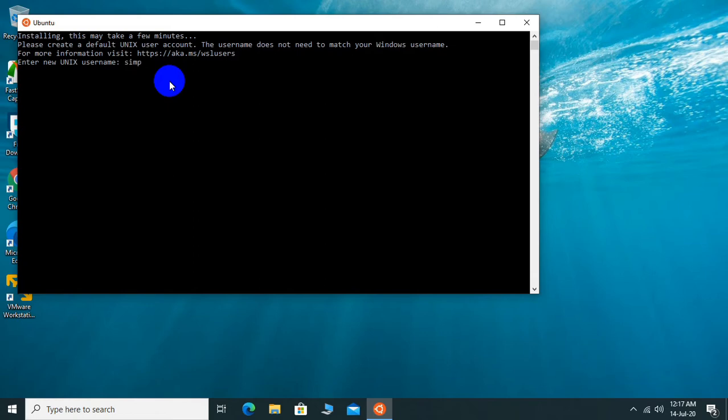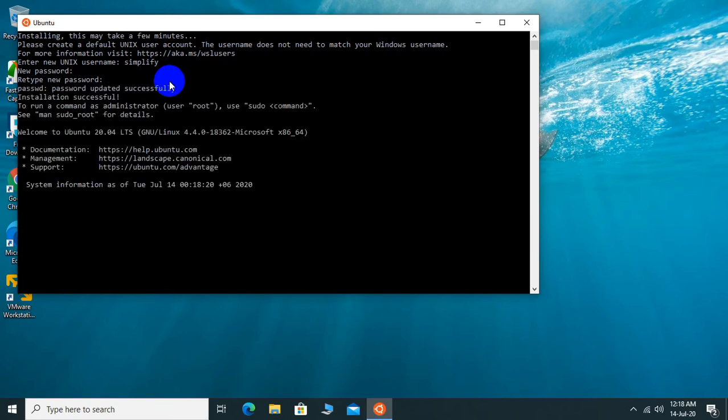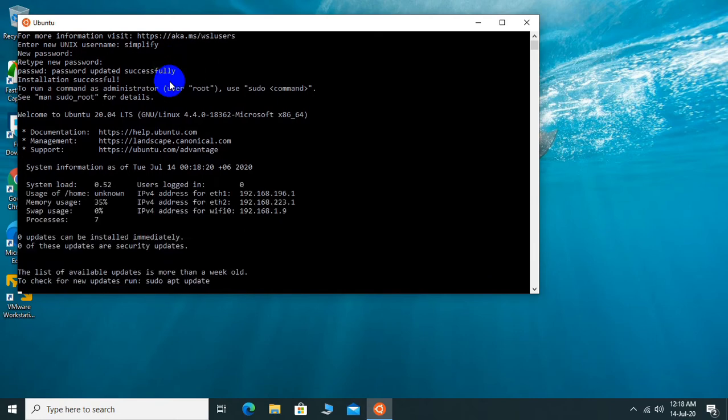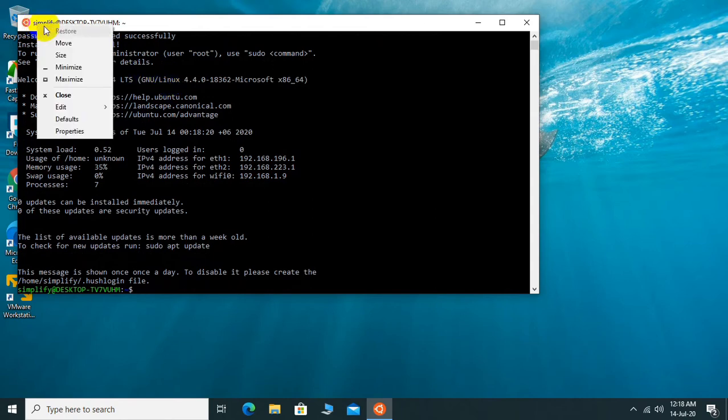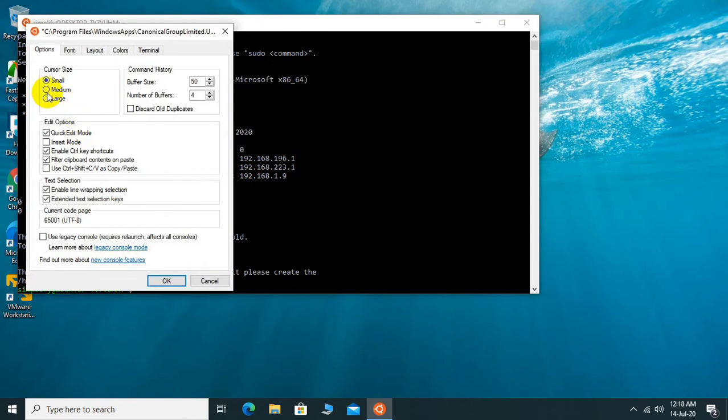Wait a minute. Now it is ready to use. For better visibility, increase the font size of the bash window and maximize it.